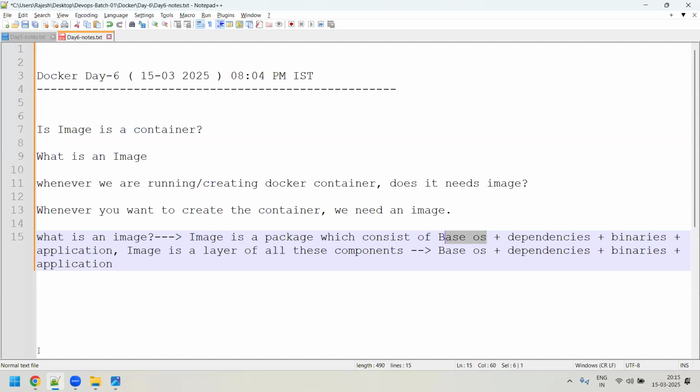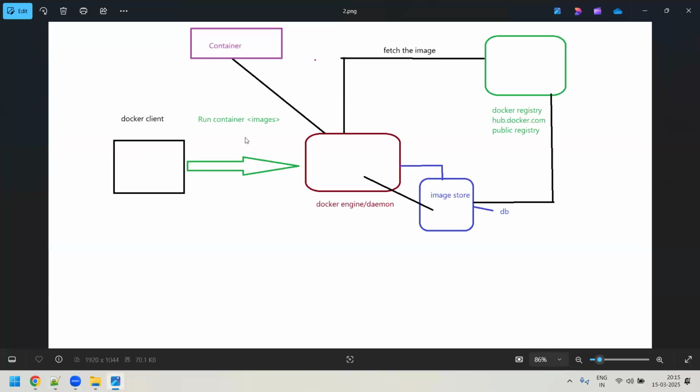Now, coming back here, when you try to run the Docker container run command, it has to check for that image. If that image is not there, then what happens? Your Docker daemon, or the libcontainer, will try to fetch it from hub.docker.com. Now the question comes, Rajesh, how can your Docker connect to it? A connection is always established whenever you have installed Docker. By default, a login would have already happened with your hub.docker.com. That's the reason it's going to fetch it.